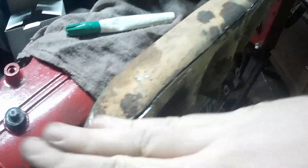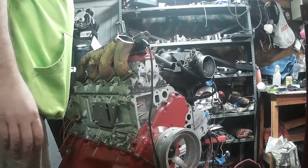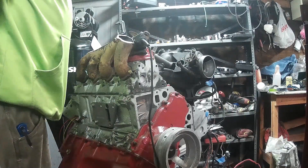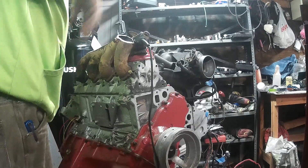Down here where you get to this end, it's hard to make that radius with a grinder, so what I'm doing is scalping it - just whoosh around the corner. Then once I get around I'll go back to making a straight cut. Even on 12x fast forward you can see it's kind of tedious but totally doable - I've been at this for about 5 minutes, so don't be intimidated.